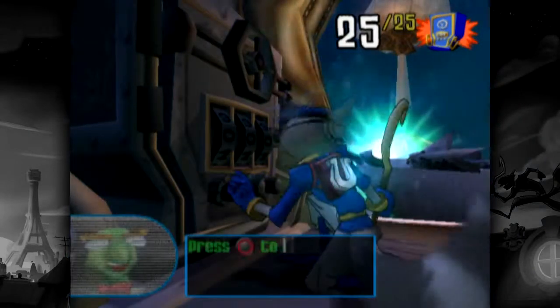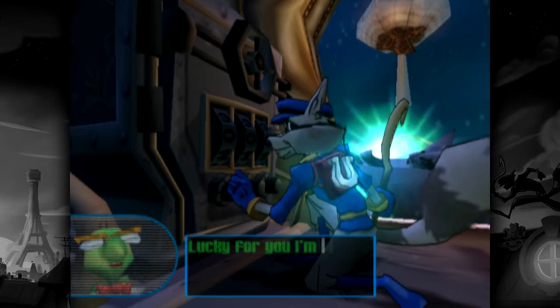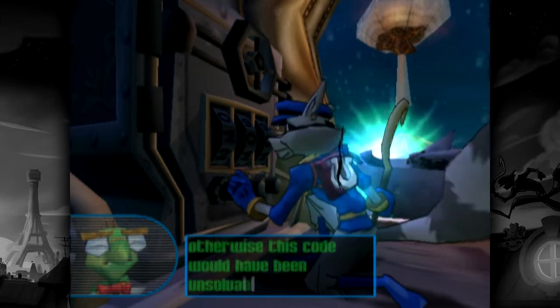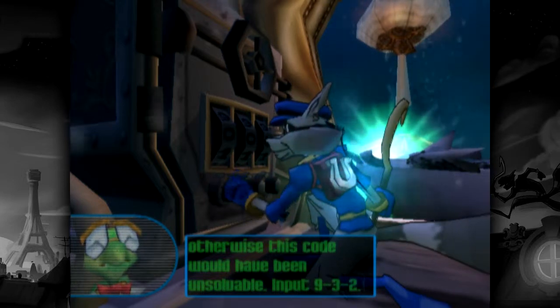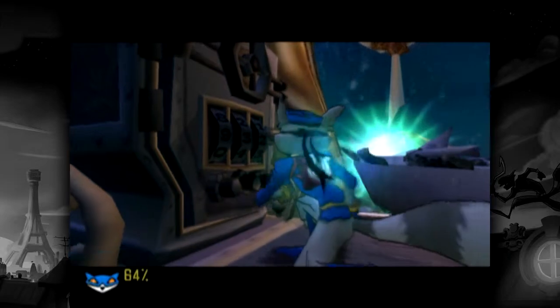Alright, this better be something good. Enter the vault code. Lucky for you, I'm versed in chaos theory. Otherwise, this code would have been unsolvable. Input 932. Alright, 9, 3, and 2. Let's see what goodie we get today.